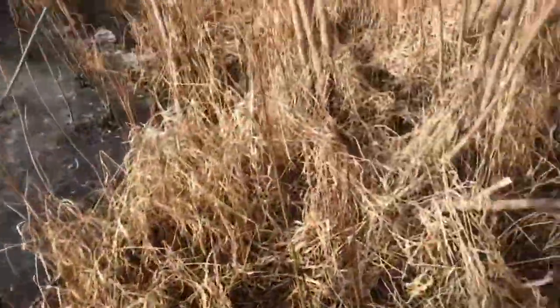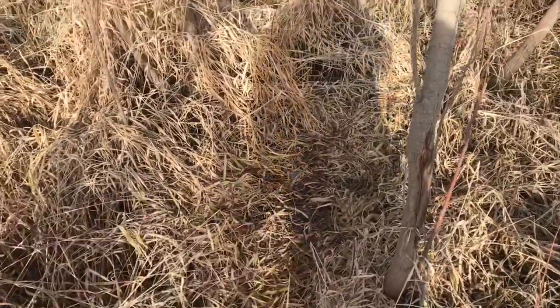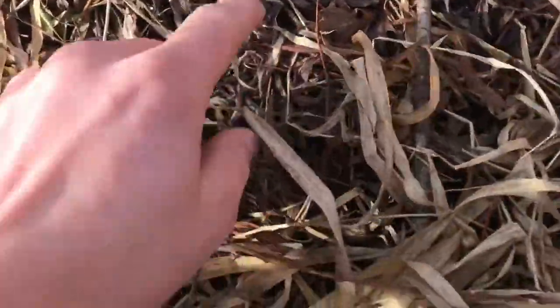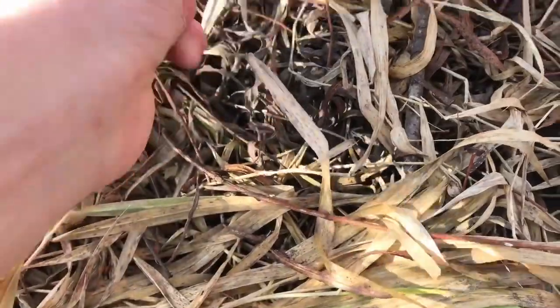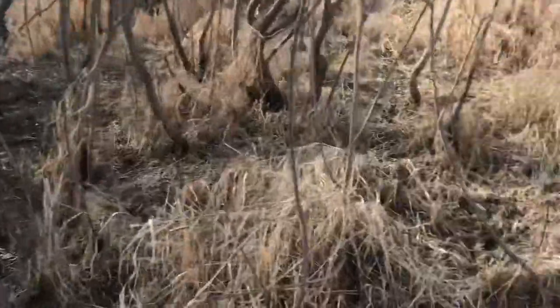It's a little higher spot right next to the water. But usually in the spring, when they start shedding, you can really see their beds, because they lose a lot of hair. Right there looks like another bed. It's kind of crushed down. Oh, right there is some hair. That's just grass. Pretty good deer trail right here that I'm on right now, and could be some possible bedding right here on this high spot.